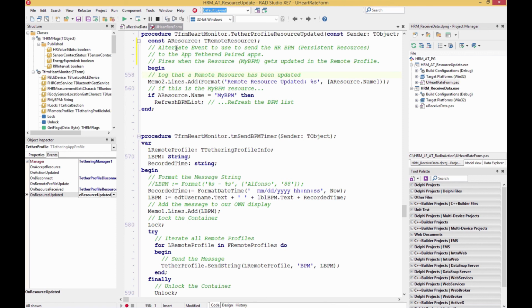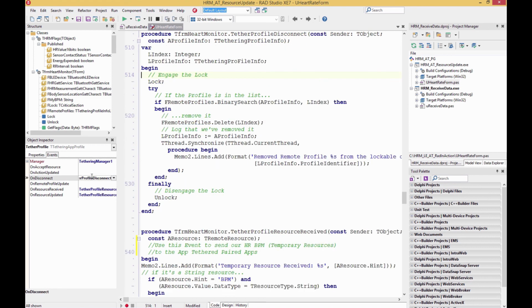And this applies only to persistent resources defined within a remote profile. The last event we're using is on disconnect, and this event gets triggered when your tethering profile disconnects from a remote profile. It has a parameter called a profile info that contains information about the profile from which your application has just disconnected.